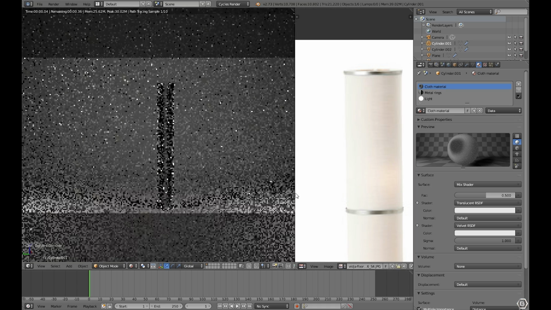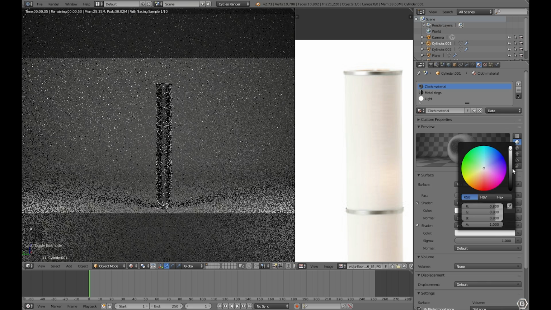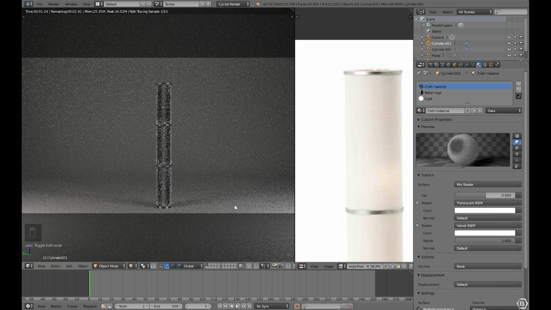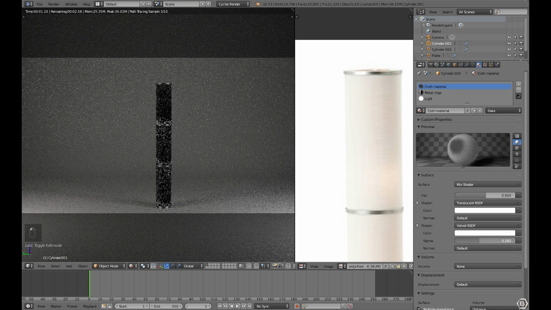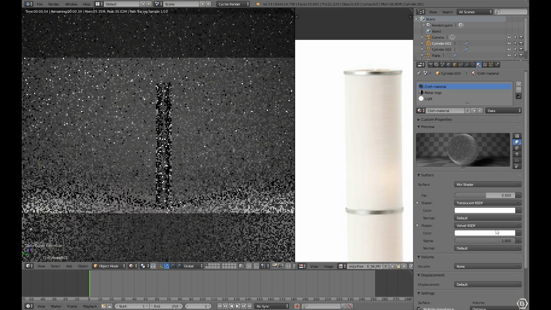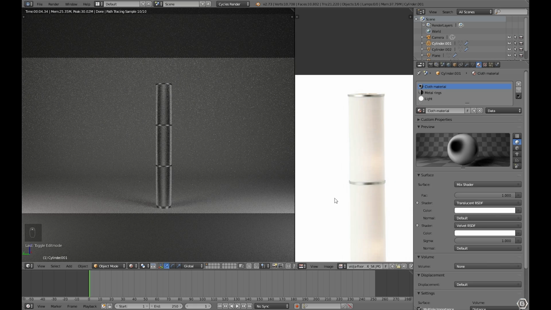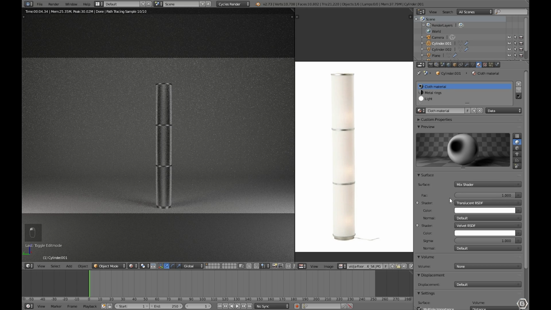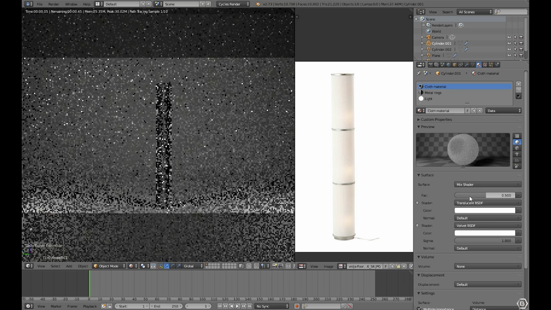No, I don't know about a velvet. Translucent and transparent, maybe. Let's change the sigma. It just turns black. 0.5.